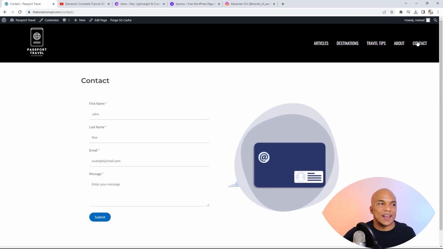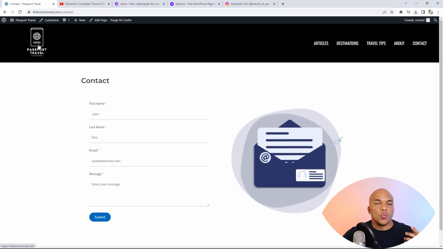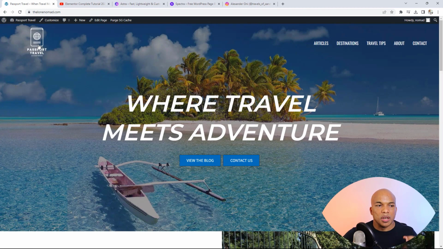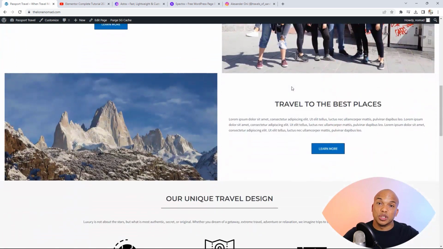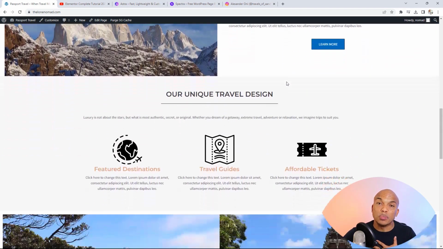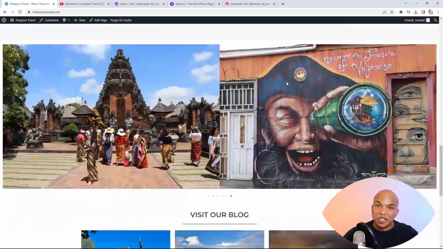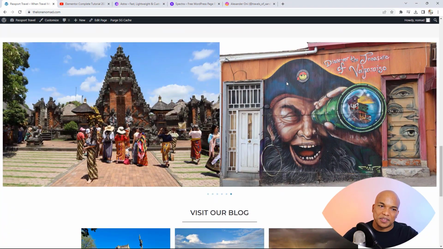So the way this is going to work is that I'm going to provide you with all the images being used in this particular tutorial. So all these images you are seeing right here are images that I actually took on my own personal travels. I took every single image, every single picture you're looking at right here.